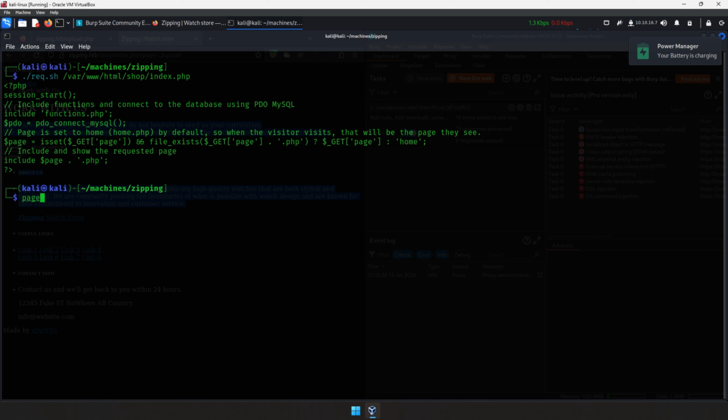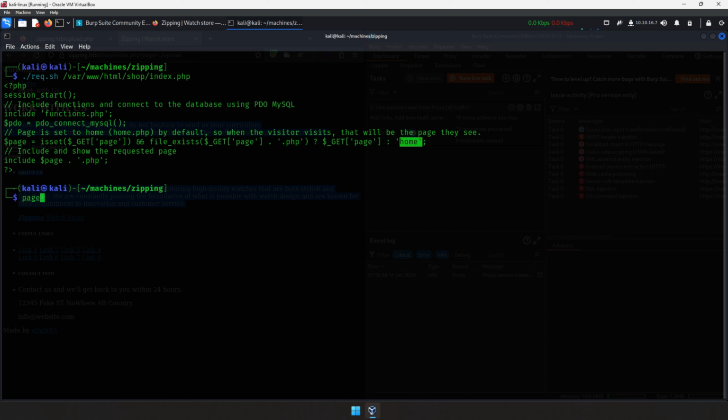It was this one that was doing that job, to check if the parameter is set and the corresponding file exists, and this part is getting executed and assigning the page value to this variable. Then this colon separates the true or false branches of this operation. Then this home: if the page parameter is not set or the corresponding file does not exist, then this part will get executed like I previously said, and it will take the user to the home page.